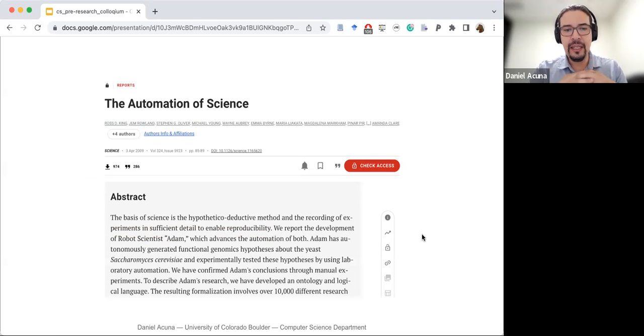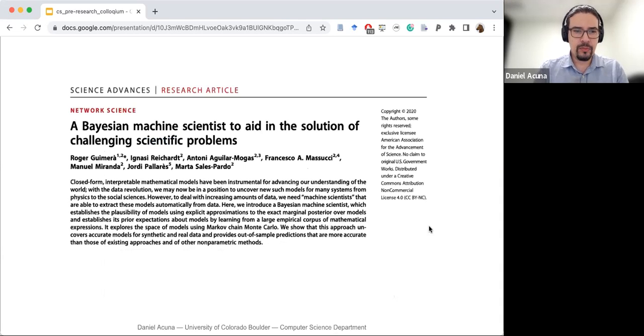Well, there's been a nascent field called AI for science, or the automation of science, or machine science. It is the idea of trying to automate processes that historically have been done by fellow scientists. There was a groundbreaking paper around 13 years ago in the journal Science that talked about this, and that presented many papers that tried to do this, of building automated methods to discover new knowledge.